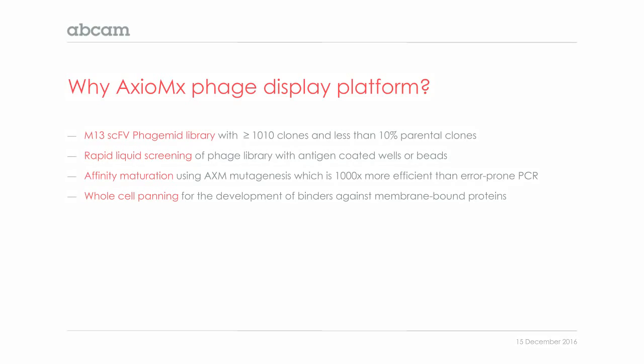It combines site-directed mutagenesis and error-prone PCR to create a library with 10 to the power of 8 distinct clones. The platform can also use whole cell panning and screen for binders against membrane-bound antigens on the cell surface. This ensures that the binders are screened for the desired extracellular epitope of the cell surface protein.